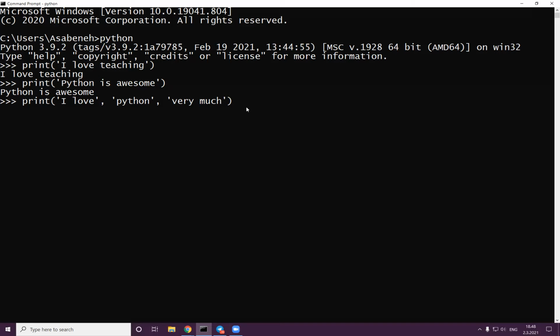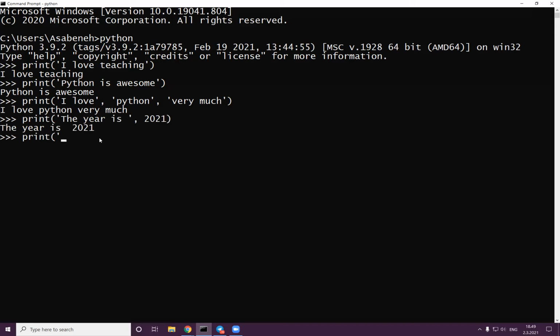You don't have to put everything together, you can separate by comma and print something like this. You can print numbers, for instance, the year is 2021, as you can see.